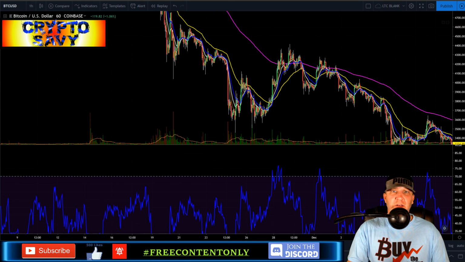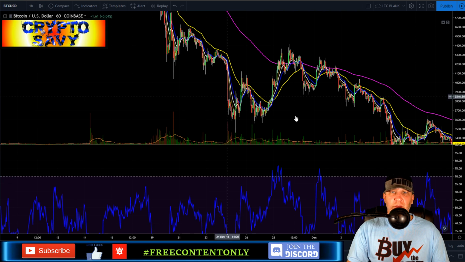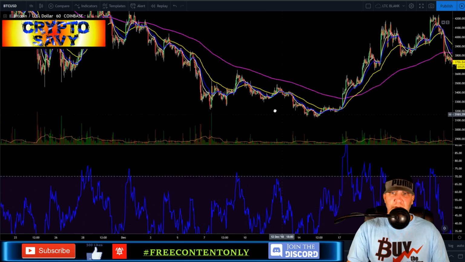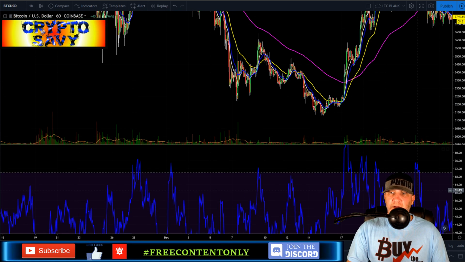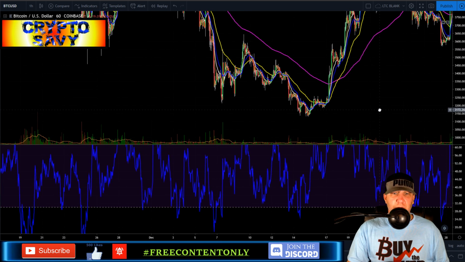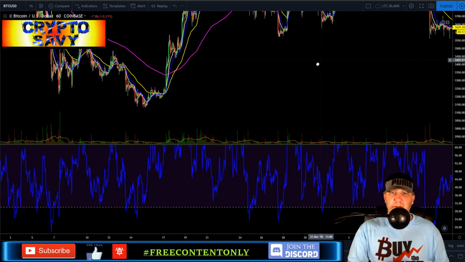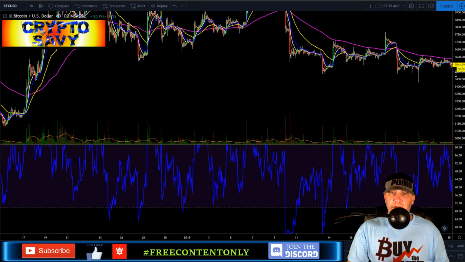Now next is hidden bullish divergence. This is one of my favorites. This is probably, for me, the easiest one to find, I think, and it's one of the most powerful if you ask me. So looking for hidden bullish divergence. It's probably all over in the bull market. Let's see, hidden bullish divergence. Where's some at? Should be quite a bit of it in here.